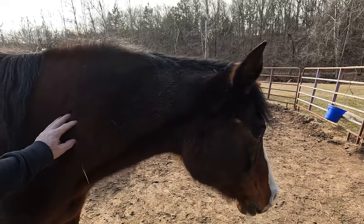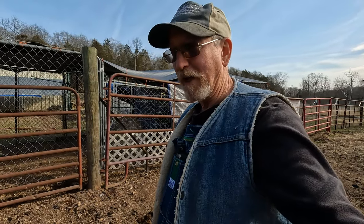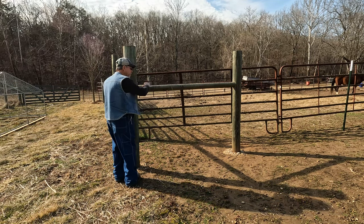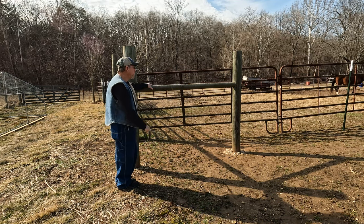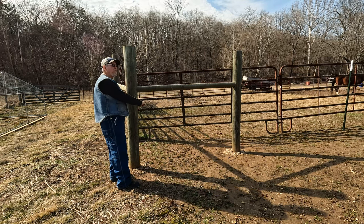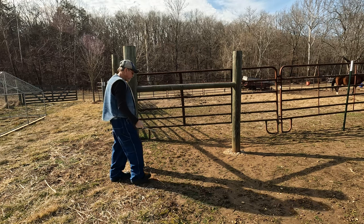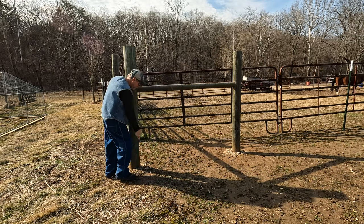Okay, anyway, that's why we have a round pen panel up next to the fence, because of Stanley. Well, that's that. All right, so we're gonna brace this post. This is a corner post scenario. You always think of your corner post that you're pulling the outside post to, and you want to pull at your cross brace. So that means you run a wire at the top and you run it down to the bottom.